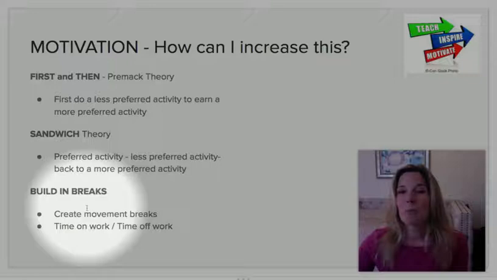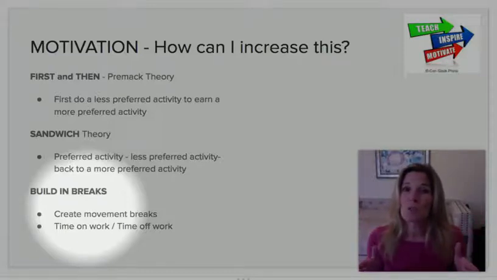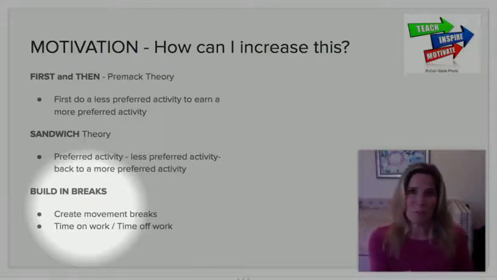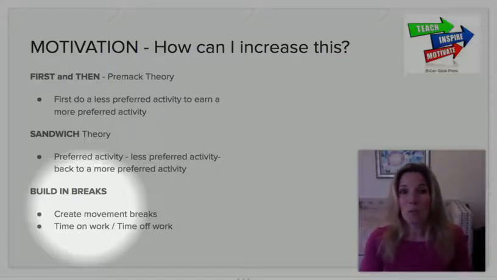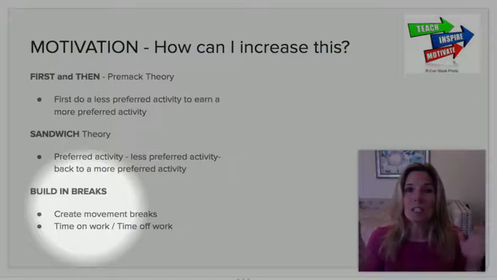We also want to build in breaks. We have those kids that are escape artists, and they're going to do behavior to get out of a non-preferred task. So we want to make sure that we create movement breaks for them. So maybe they can't sit for 30 straight minutes at one time. So maybe we'll break it into two 15-minute chunks with a 5-minute break in between. Or we give them access to break cards and say, here, just take a break card. Whenever you need it in this 30 minutes, you can have a 5-minute break.